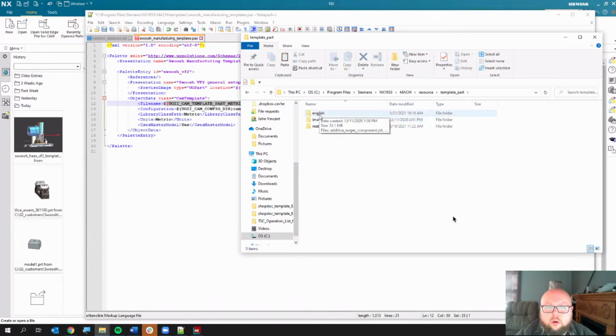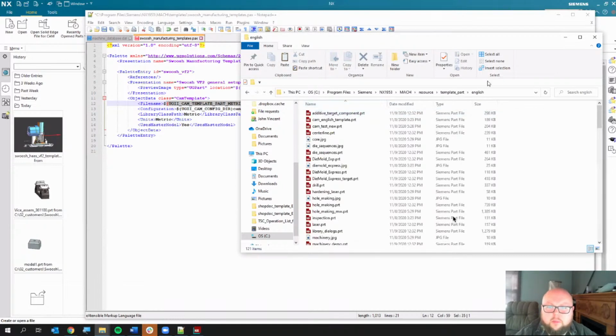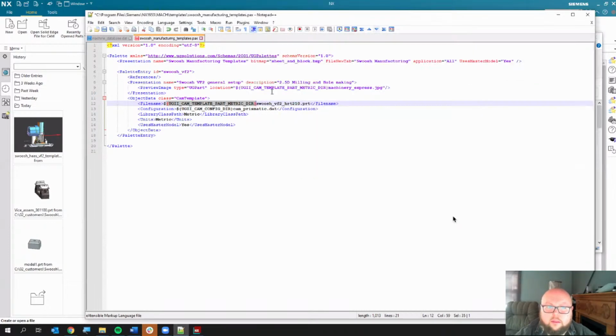So really we have to know, are we going to be working with an English part or a metric part? For this example, I'm going to be using English. So the environment variable for this path, I just need to change here. This is going to be English. And so then I will be creating my Swoosh VF2 HRT210 part file in that folder location.